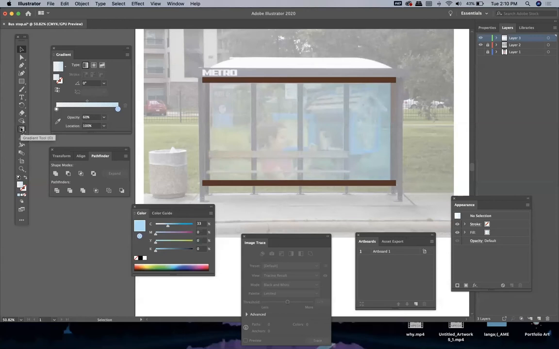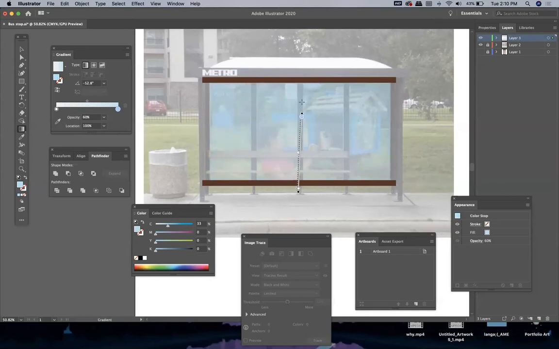So another tool to help you with gradients is the gradient tool. You can also just hit G, and you have to have it selected, because the thing about Illustrator is you have to select it to affect it. That's the most important thing about Illustrator. So make sure you have what you want to affect selected, and you hold the tool, and there's this line that comes through. Now, if you just drag, you can affect the direction the gradient goes.